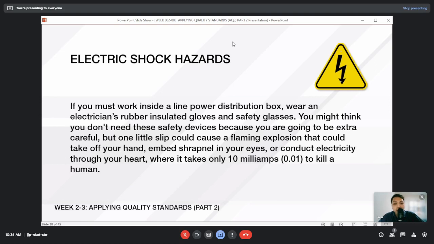Okay? 10 milliamperes lang, 'di ba? It can kill a human, no? Kinakita natin doon sa mga saksakan natin, 1 ampere, no? Based doon sa documentary or sa mga science shows, yung 1 ampere kayang pumatay ng tao. Okay? 1 ampere pa lang. Ito 10 milliamperes. Kasi ganun kalakas yung current ng kuryente na to na maaari nating ikamatay.